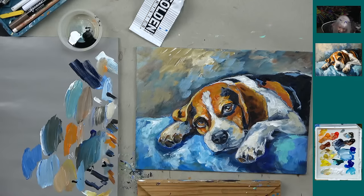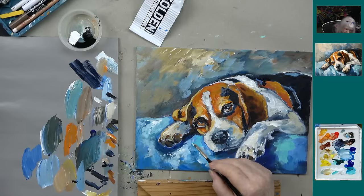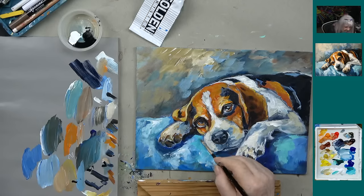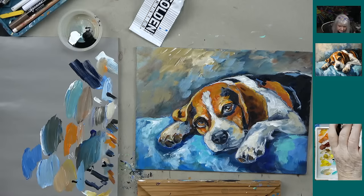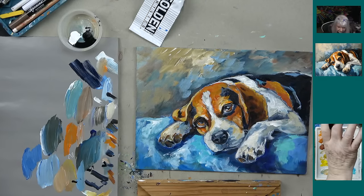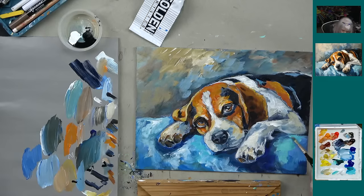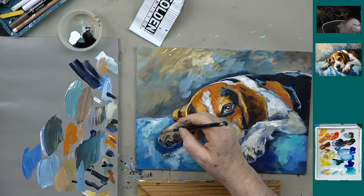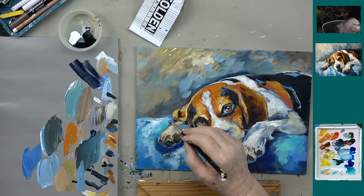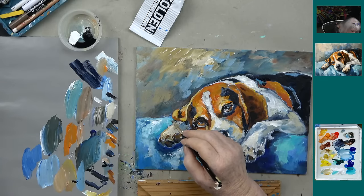It's actually fairly important. Now I'm going to play a little bit with the orange and turquoise, which are complements. So I've definitely got some turquoise somewhere in this picture where the blanket is. It's not all turquoise, but I definitely have some. Let me just back that out. So as I do the layers on the background, I want to make sure that I have some of that color. If you want to make a turquoise, if you do phthalo green and white and phthalo blue, you can get a pretty nice turquoise blue color.